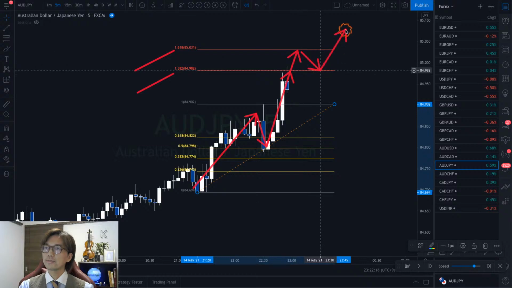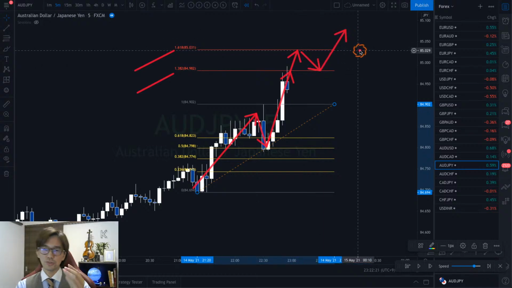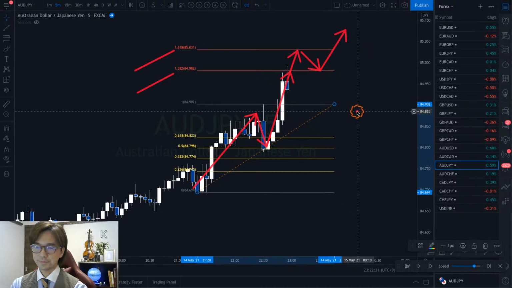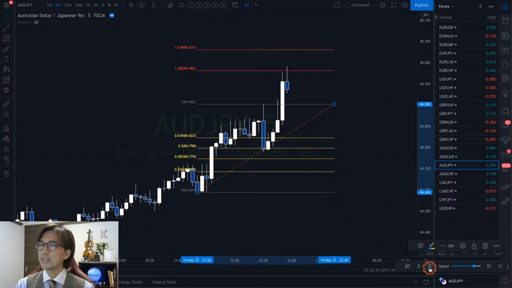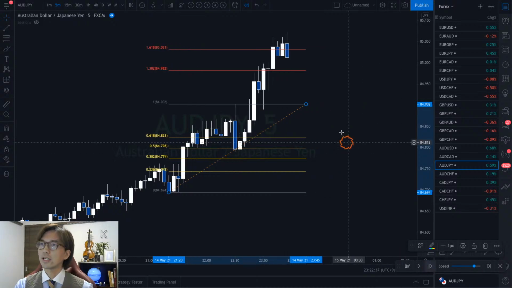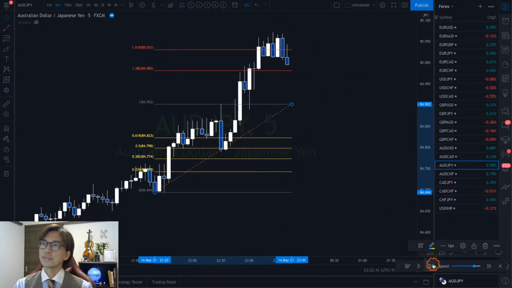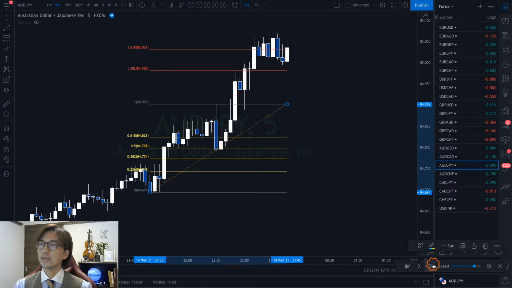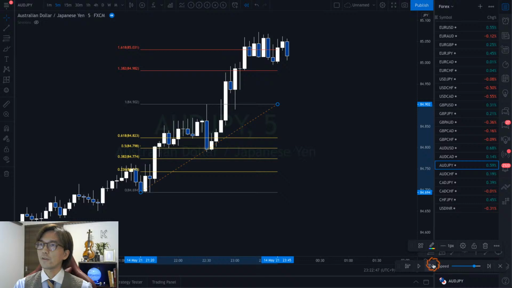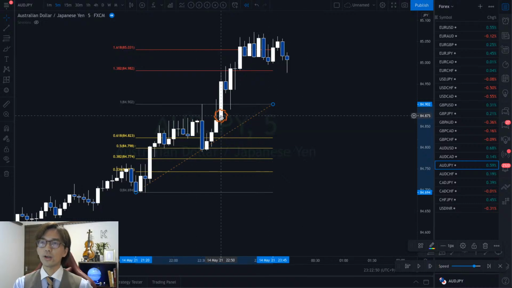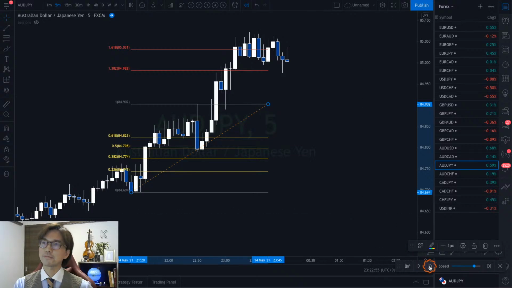And once it breaks, it can also be a good confirmation to buy in this condition. So I use it for the potential target, and also once it breaks, I also use it for the entry edge. So in this case, the market broke or was resisted here still at the higher level, and after I confirm, the next clear breakout will be a good confirmation to buy. Or if you're buying it here lower, then this can be an initial target too. And this works on any time frames.